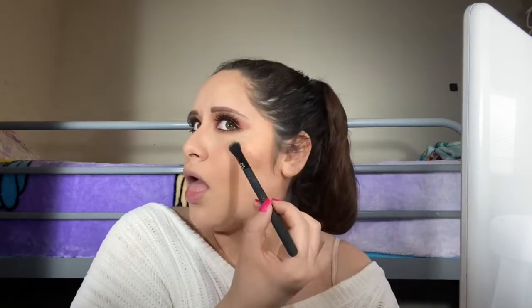And now it's highlighter time. This is a ColourPop Super Shock highlighter. Ugh, are you freaking kidding me? Look at this. Oh, sorry, did I blind you? Use my finger to tap the edges. A little bit on my nose, just a little bit on my chin. What do you guys think? Should I use it in my inner corner? Let's do it. Okay, I'm gonna use this tiny little Morphe brush.